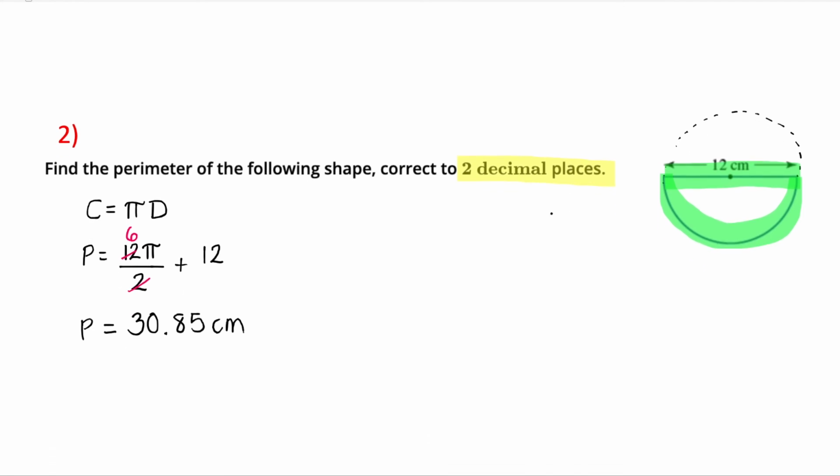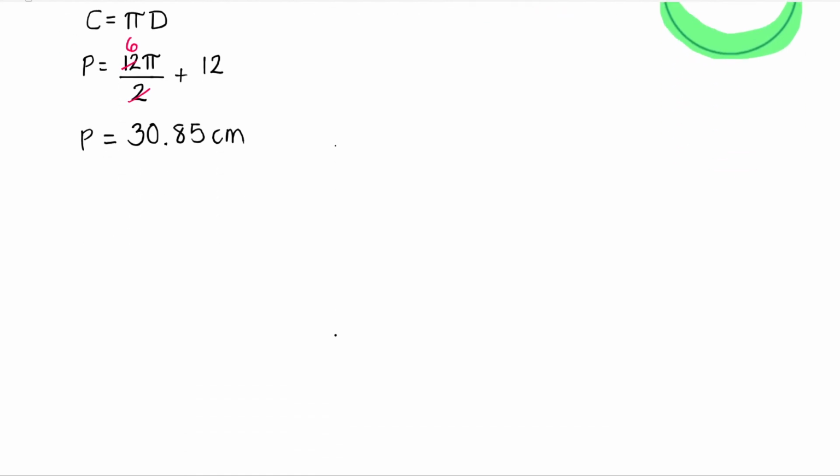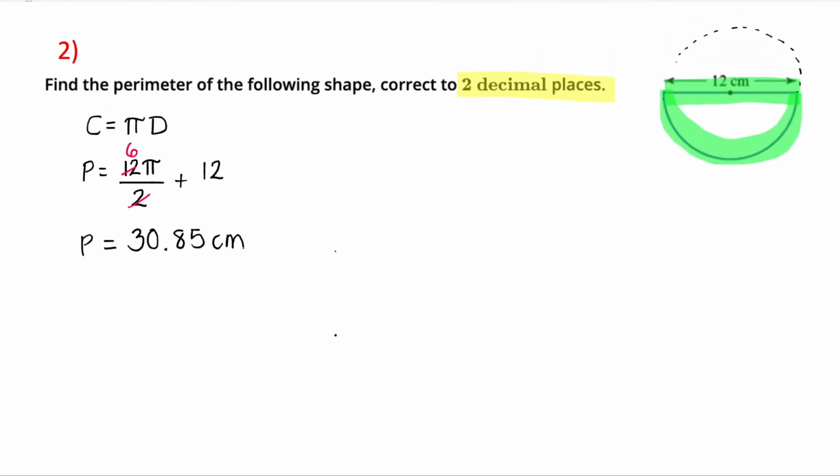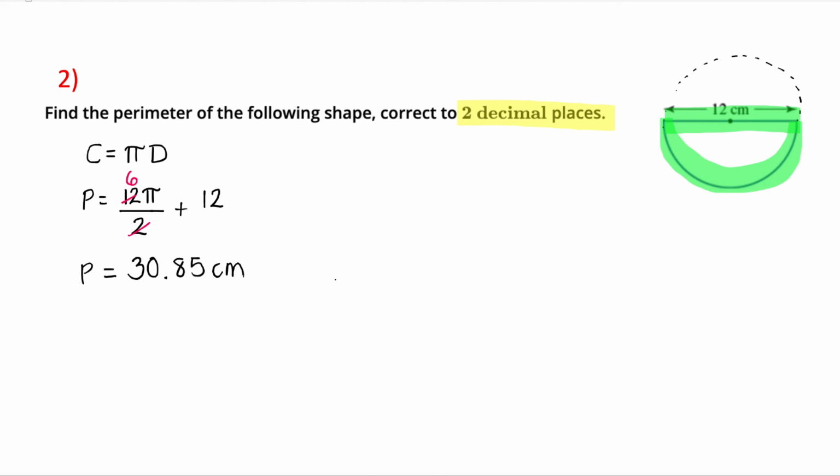Okay, fantastic. So we have here, find the perimeter of the following shape, and we have found our answer, this one. Wonderful. And with this, we have finished our videos. Thank you, girls, for watching and for being patient with me.